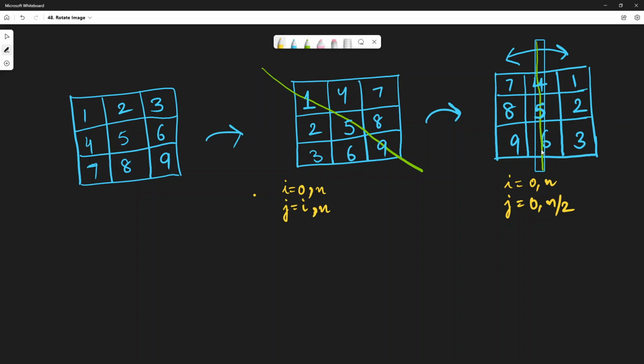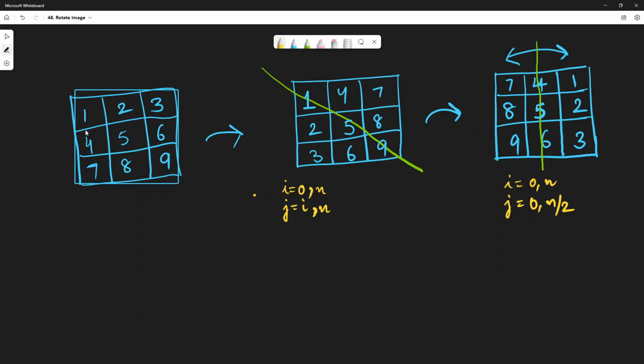So as we do that, we will easily be able to rotate our matrix exactly 90 degrees clockwise. You can see that while we did the transposition, because of that only, we got all our middle elements which were required, because 4 was required to be in the middle of this, right? And then our 6, which is here, was required to be in the middle here, right? So we got all these elements like this.